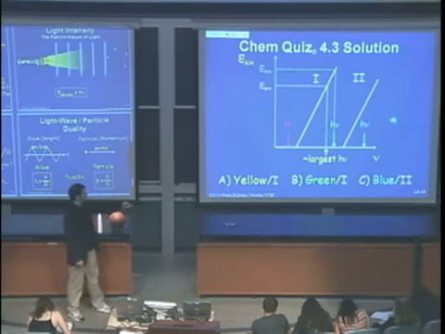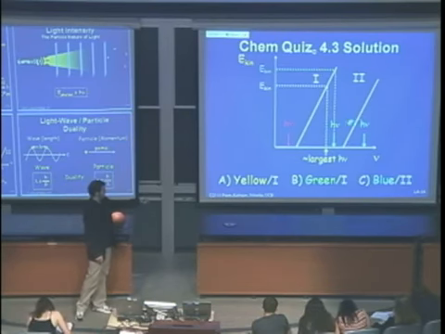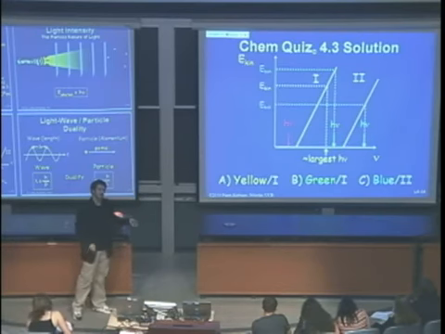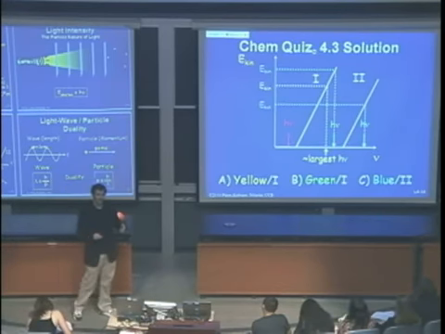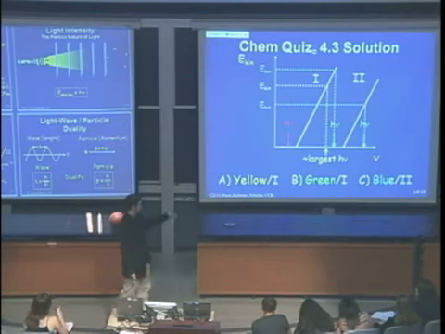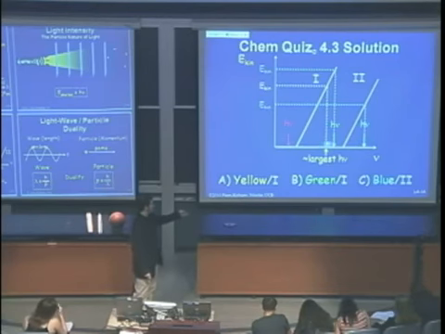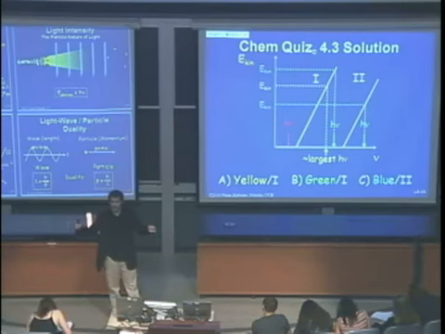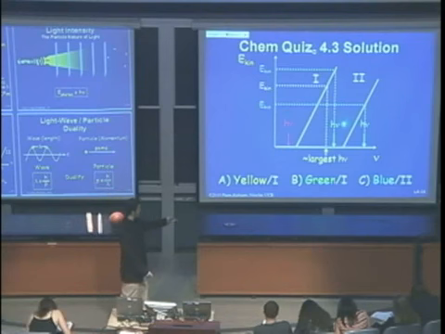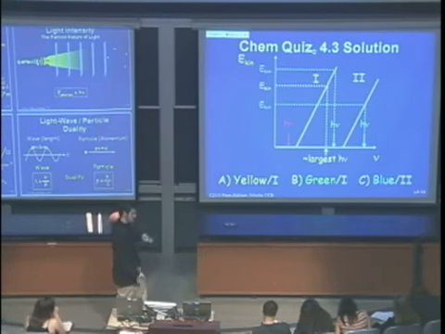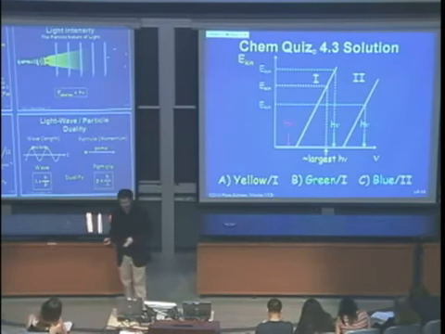Now we know that blue has the most energy of these photons. However, because metal 2 has a higher work function, it takes more of the energy of that photon to remove the electron from the metal, which means we have less left over to go into kinetic energy. So we trace up here. In fact, the blue on metal 2 will have the least amount of kinetic energy for the three.